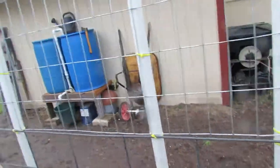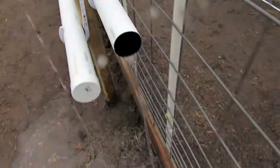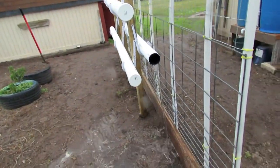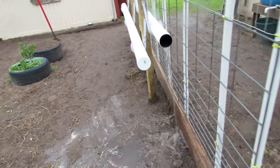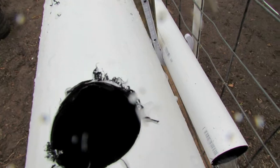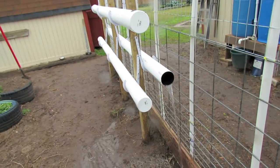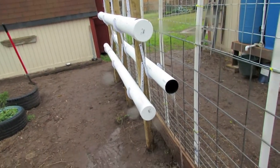You're dropping water in the top pipe, it fills up, it makes the siphon, it draws it down, it dumps it into the second pipe — that does the same process. It fills up, makes the siphon, the siphon draws it down, it breaks the siphon, but it dumped that water into the next pipe in the row. It keeps doing that — I just use gravity. It worked like a champ. Good, I think those are gonna work just fine.